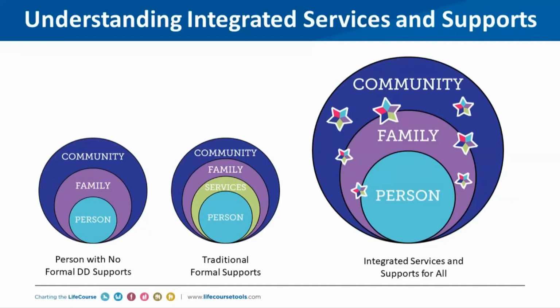So looking at these 3 circles in front of you, the circle on the far left really represents all of us. We all exist within the context of our family and community. And this also represents that 75% of people that don't get paid supports through the division. So they're out there and they're doing whatever they can do to have a good life without paid services. In the middle circles, you see that green part of the circle has come out, and that really represents our traditional way of providing supports to people through our formal systems of support. And what that represents is that with the best of intentions, providing services sometimes cuts people off from their family, from their community, from the things that are important to them.